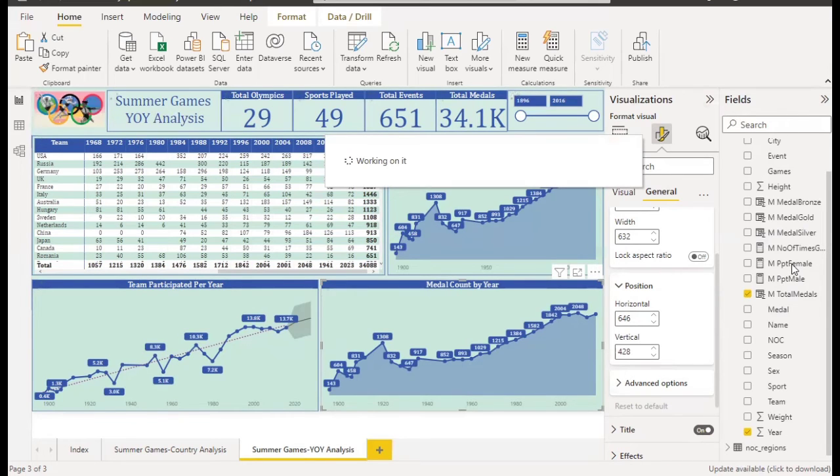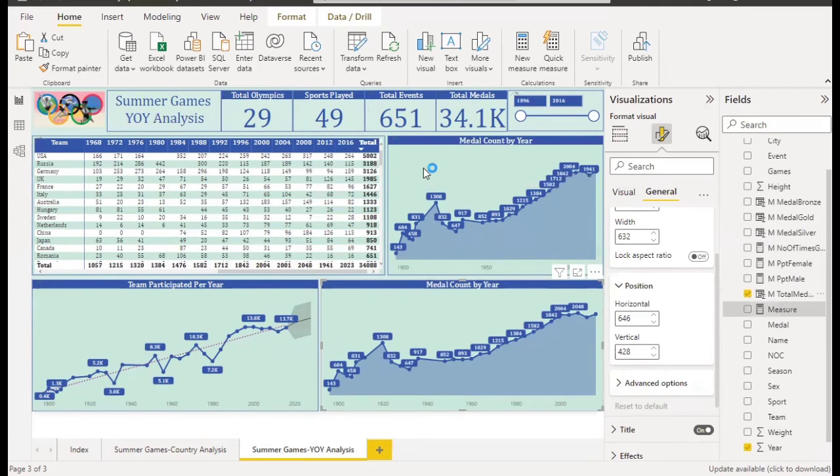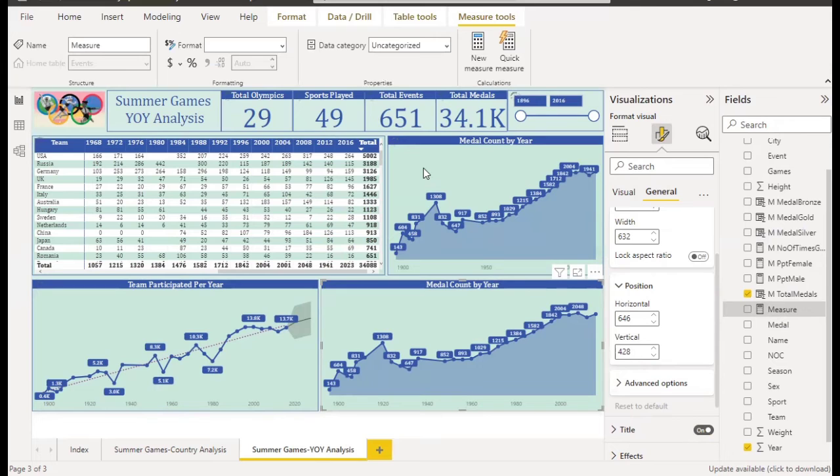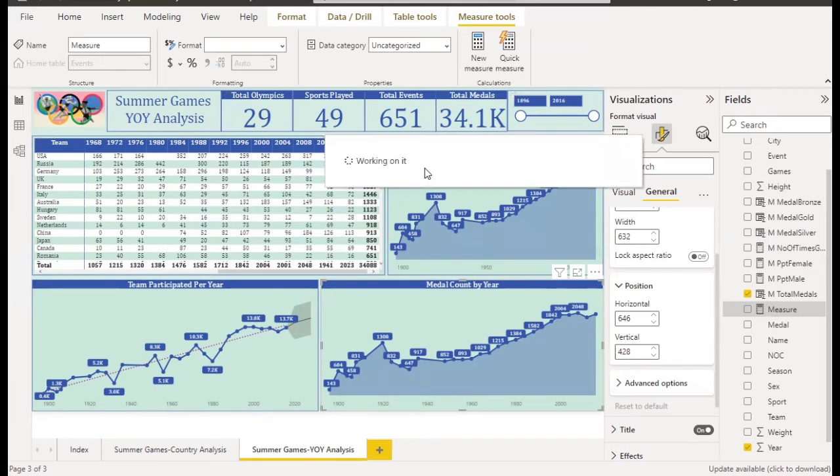This DAX will work for us. Okay, it has already started working, so kindly bear with me. It's taking too much time.